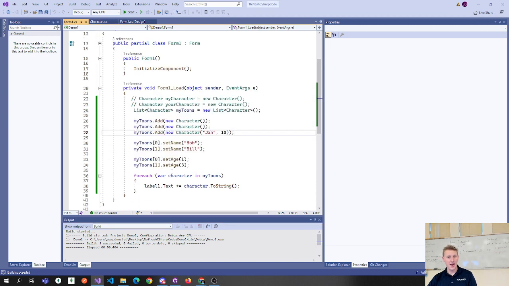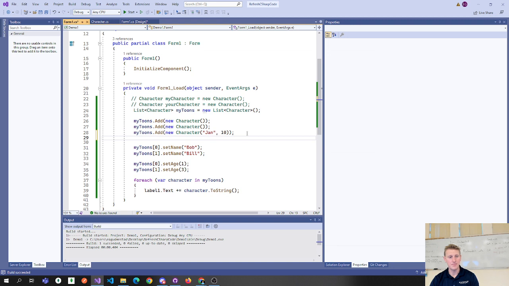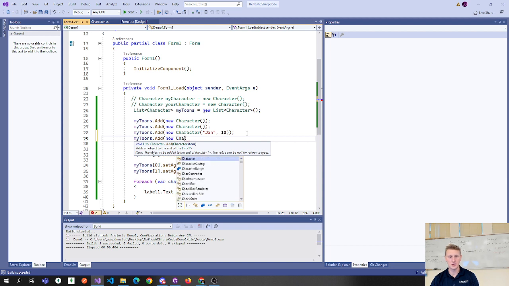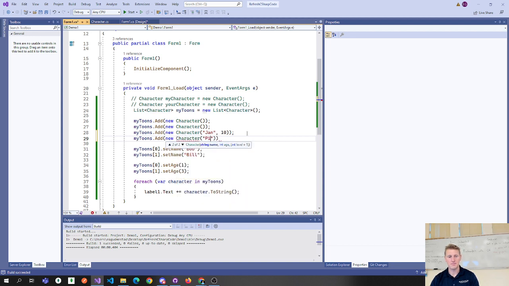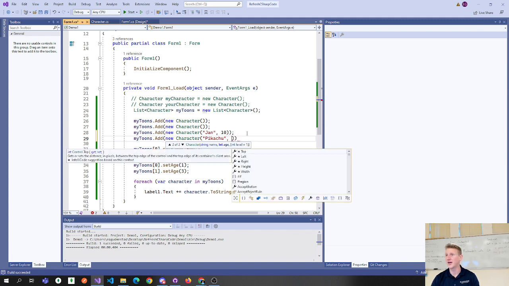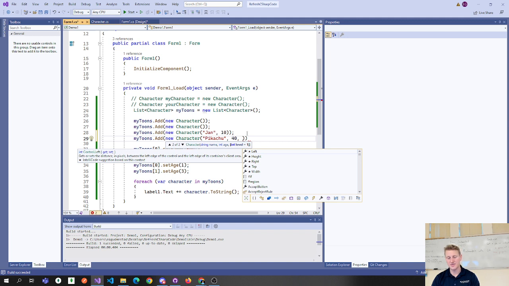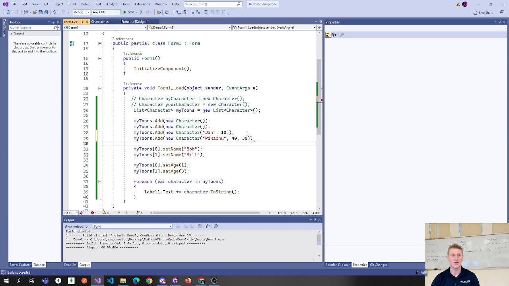Let me go back here and say mytunes.add new character Pikachu. How old is Pikachu? 40? And he is level 30. So Jan's accepting that default level, whereas Pikachu is level 30.